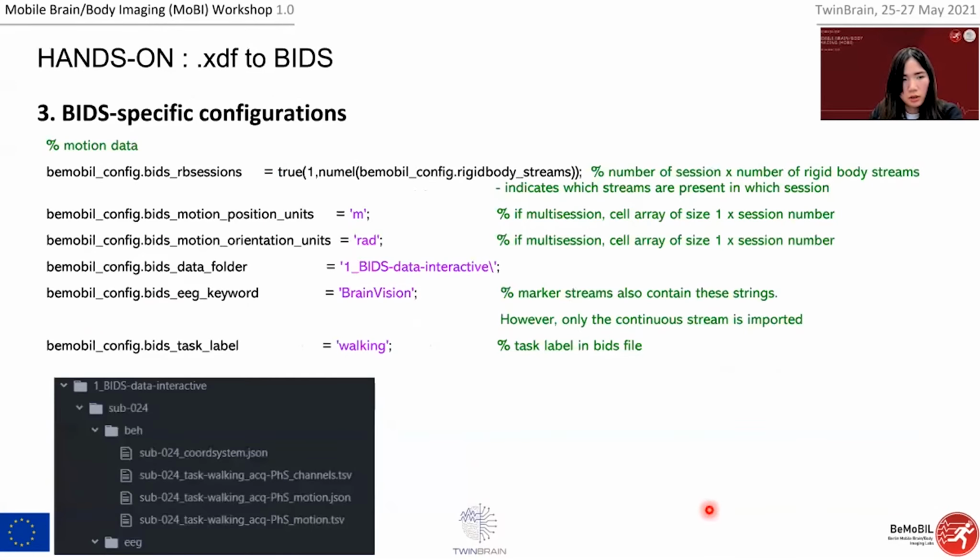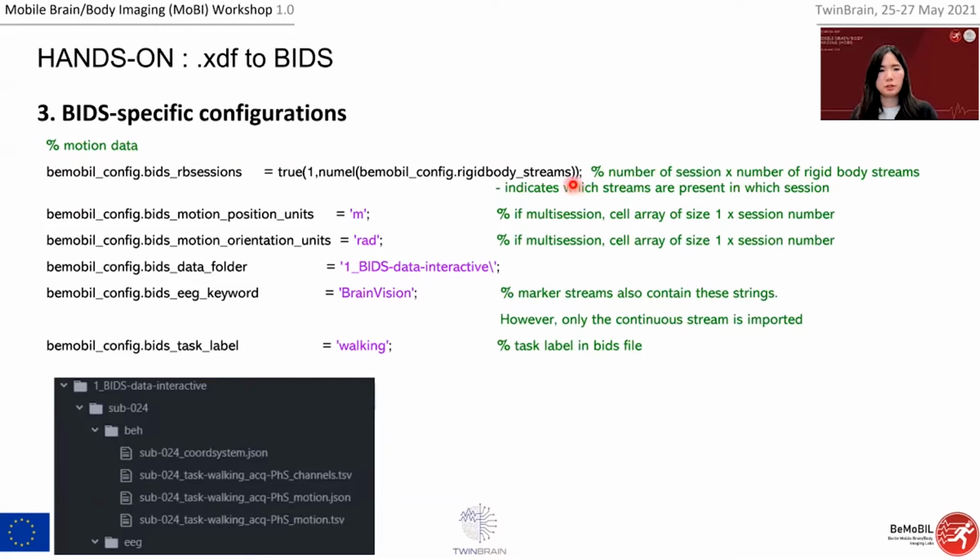And then some more configurations. In certain setups, you only have parts of the streams in a session. So if you are comparing desktop versus VR sessions, the motion trackers might not be present in the desktop session. So these are just logicals indicating which rigid bodies are in which sessions, and you can just not have this field at all.